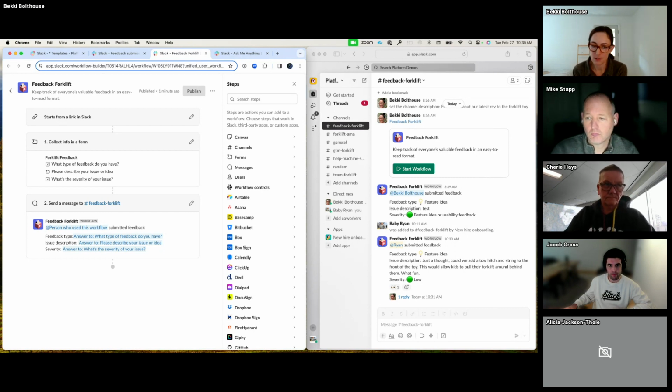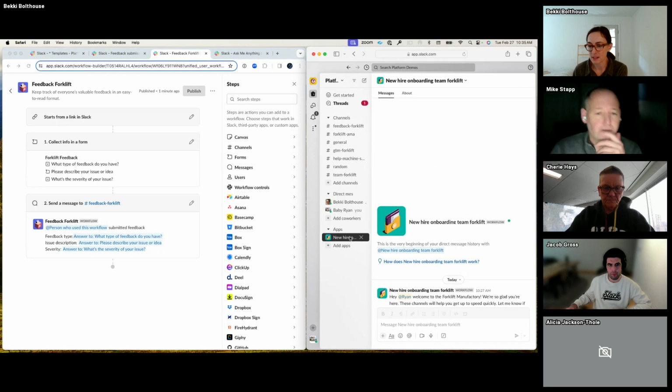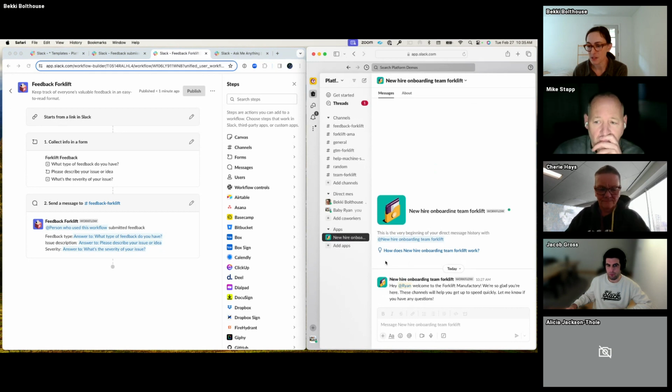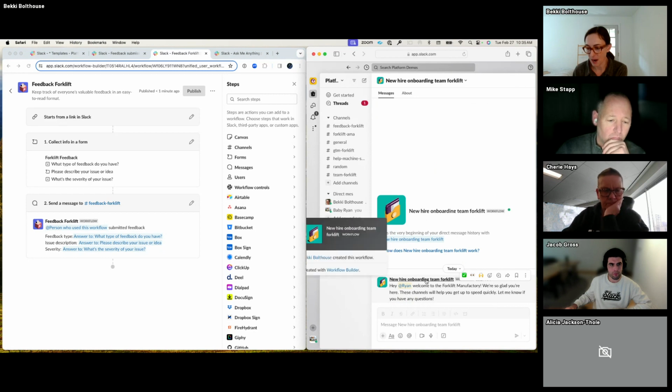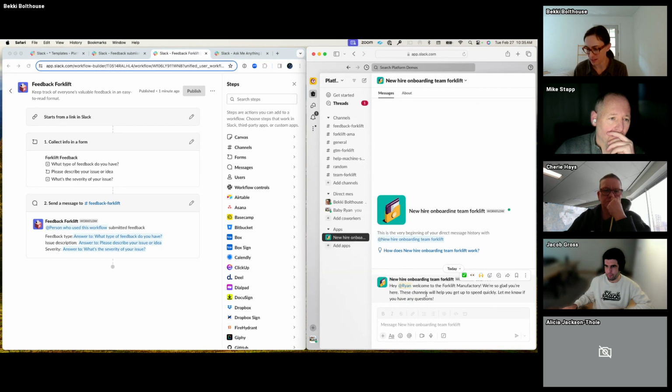And the new updated workflows, the way this works is we get these more individualized messages from these apps, which we think is a better experience because, oh, it's the new hire onboarding app. I know this. I clicked on this button a few minutes ago. This makes sense. I know where this is coming from, and it also allows me to see maybe who created it. And it's like, oh yeah, this came from my boss. I understand what this is and where it's coming from.